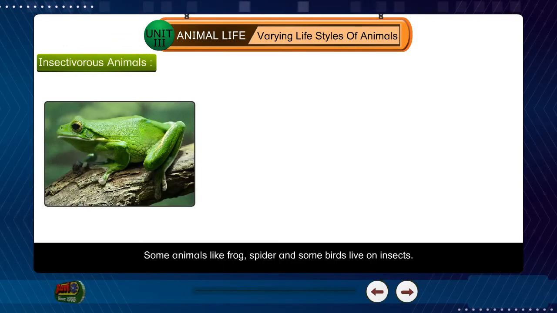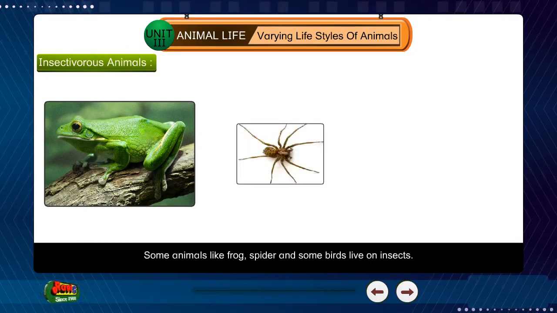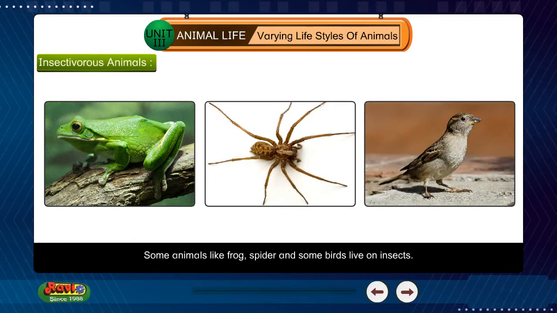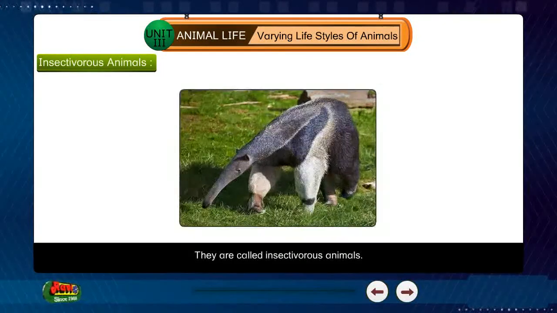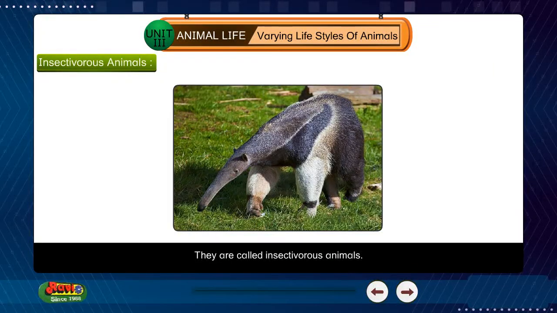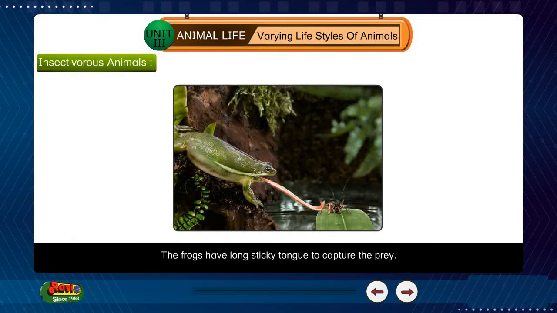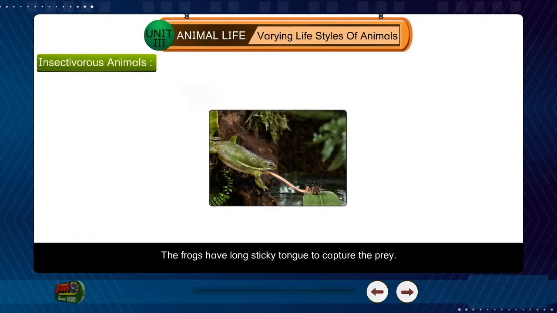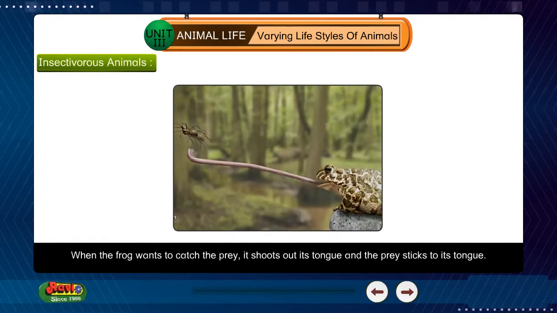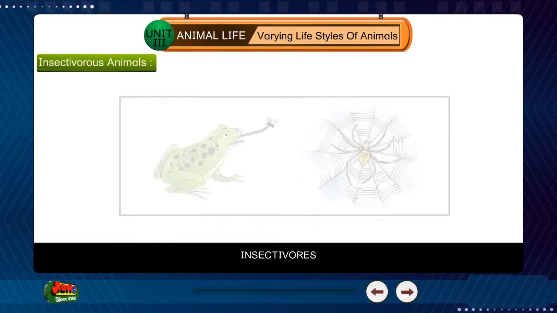Some animals like frog, spider, and some birds live on insects. They are called insectivorous animals. The frogs have long, sticky tongue to capture the prey. When the frog wants to catch the prey, it shoots out its tongue and the prey sticks to its tongue. Insectivorous.